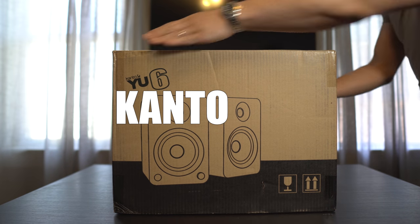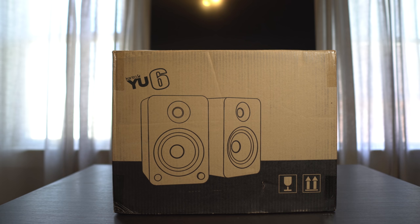Well, lately there's been a huge growth in the active speaker department. If you're unaware of what an active speaker is, it's basically a speaker with a built-in amplifier, just like your everyday Bluetooth speaker, but with much better sound quality and usually a lot more connectivity options other than straight Bluetooth. Well, today, we'll be checking out the Kanto YU6 powered speakers.